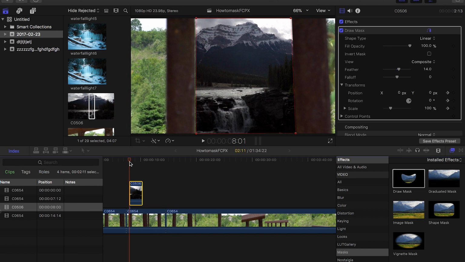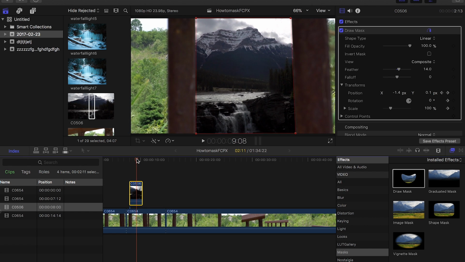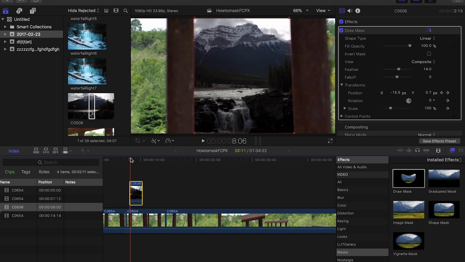And I'm going to go over to where the clip begins, and as you can see, the mask isn't where it should be. So again, I'm going to add more keyframes with this plus button and the diamond, add a keyframe for all three, and all I'm going to do is click and drag this over to make sure it fits, and now that is locked there. And you can continue to go through your video clip and fine tune it and move your mask around to where you're happy with it. But if I play it through, it looks pretty good. It moves with the bars, looking great.